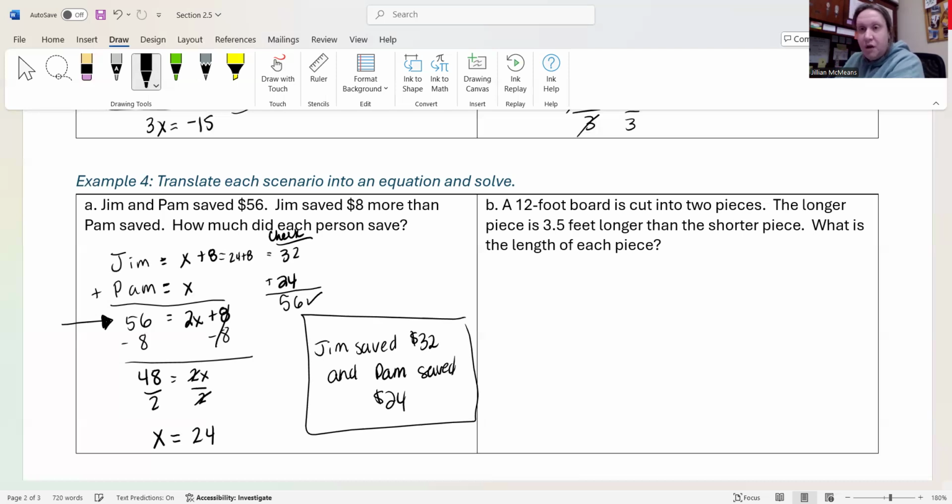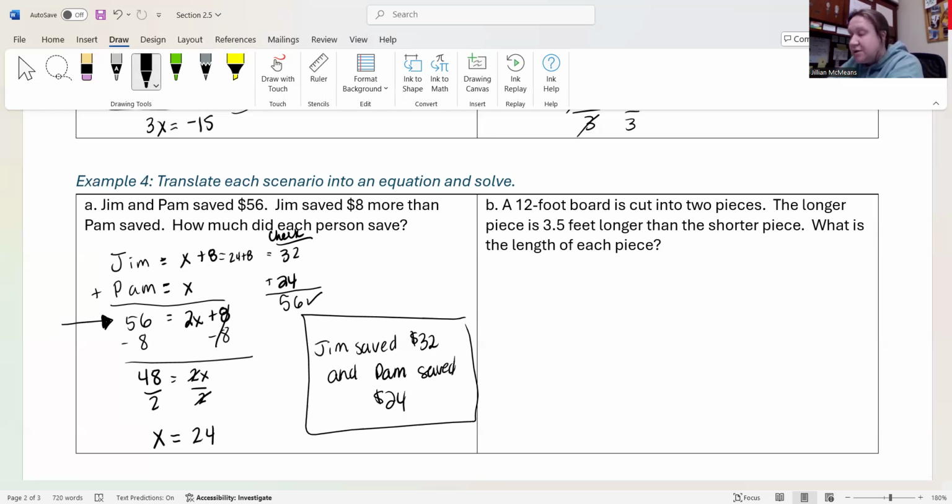So again, once you solve for x, you're not necessarily done. You have to go back and relate that x to the rest of the problem and then check your answer. It's always wise to check your answer with a word problem and then just make sure you describe your answer. So again, I started out with words. I converted words to algebra. I solved, and then I checked everything, and then I described my answer.